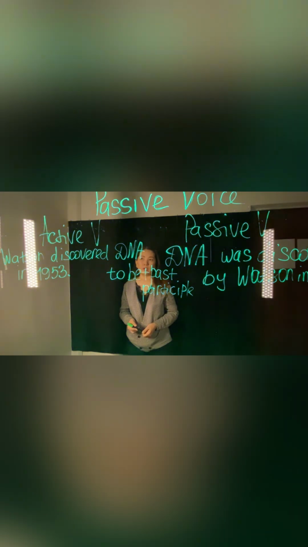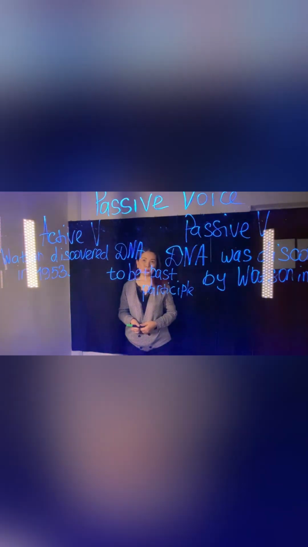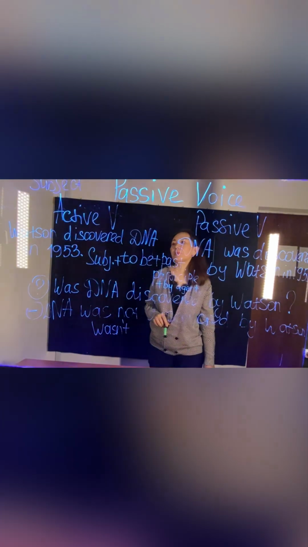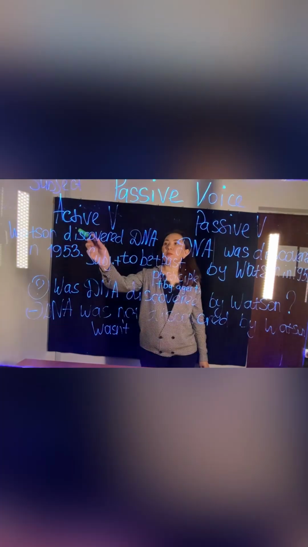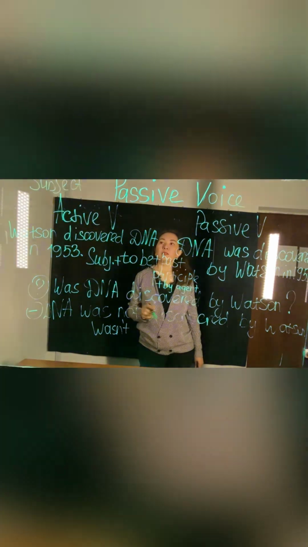Hello dear students, in this video we are going to speak about passive voice. What is passive voice? In English language we have two types of voices, active voice and passive voice. The passive voice is used when the focus is on the action and on the receiver of the action rather than the subject.